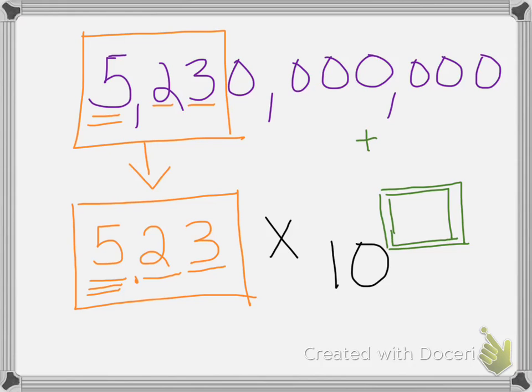Had it been 0.0000523, that would be a decimal number in my mind, and it would have gotten the negative. So first of all, I know it's a positive. All I need to do now to be done with this entire thing is go to the first number. Now, if you notice, the first number that I'm talking about, it was the one that we put the decimal after, right? And that's this one. All you need to do is tell me how many numbers are behind this line to the right. How many numbers are behind the decimal?